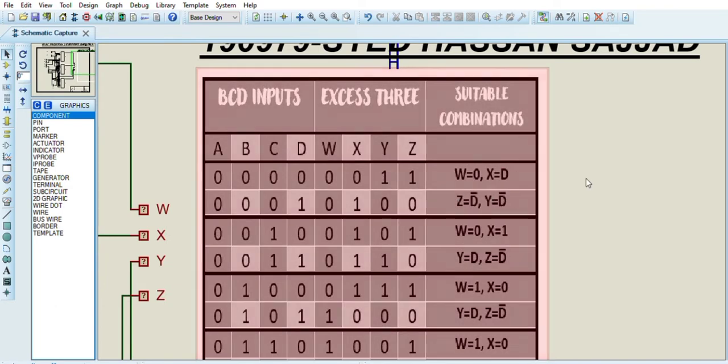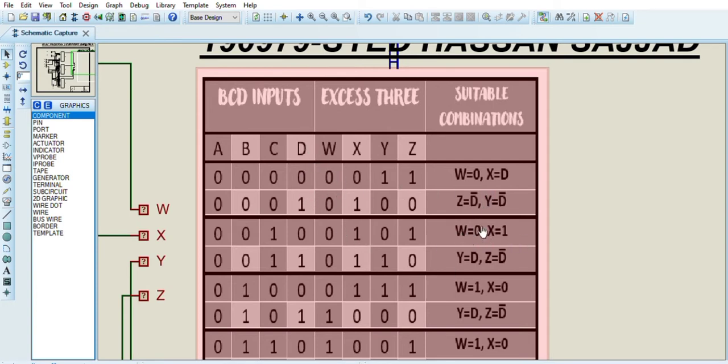First I'm going to show you the inputs that we will take in the mux. If we go towards W equals 0, you can see that W equals 0 and 0, so all the inputs in these two rows will be 0. The second one is X equals D, which is the column of 0, 1 for D. Then Z is equal to the opposite of the D column, so you will replace it with D's complement. Same as Y, which will be equal to the opposite of D, so you can also convert it into D complement.